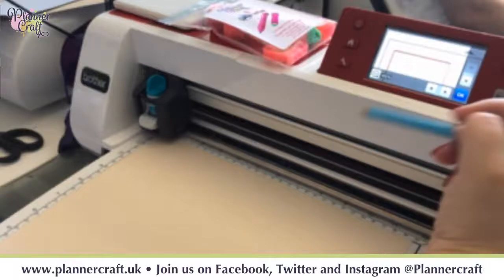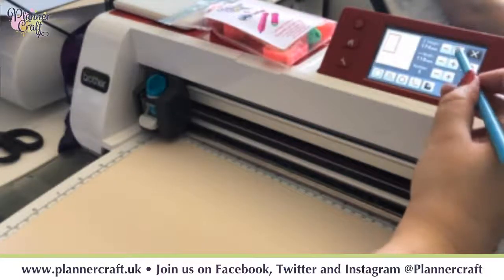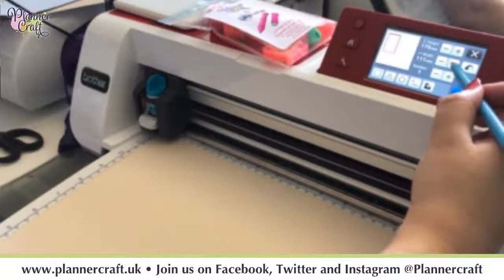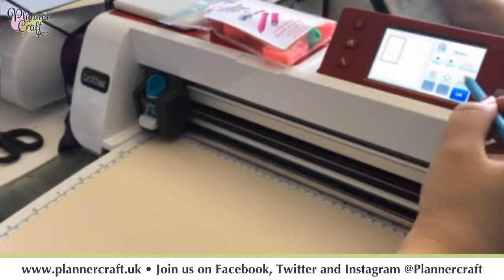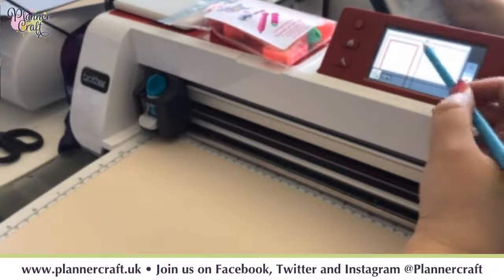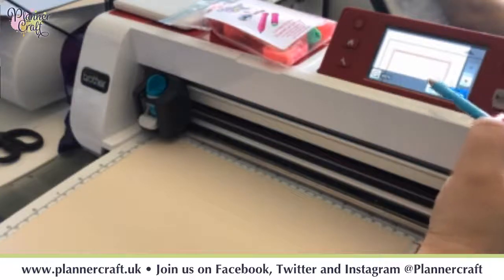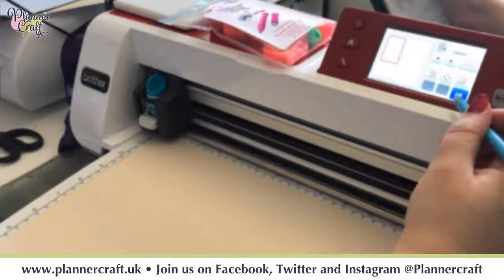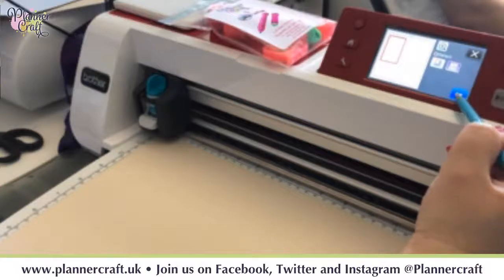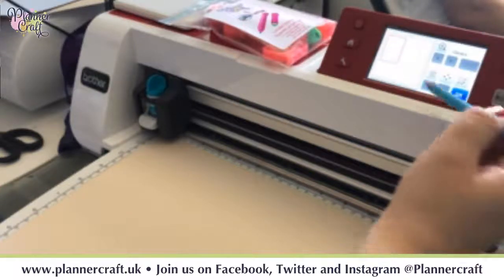So we just need to go one wider in either direction, or two, and zoom just to check it again. Yep, we're still within our frame. And if we go down to the bottom, we're still within our frame there too. Okay, select all, weld it, okay, that gives us our solid.